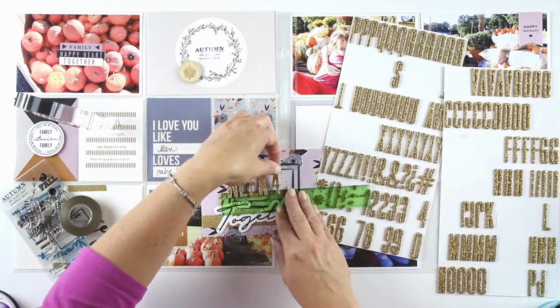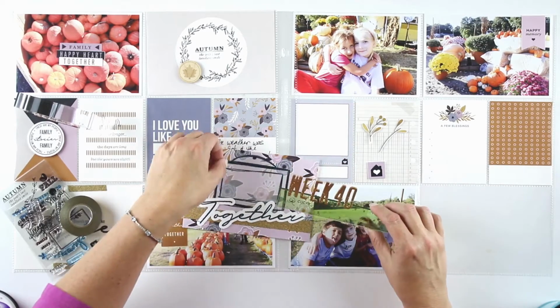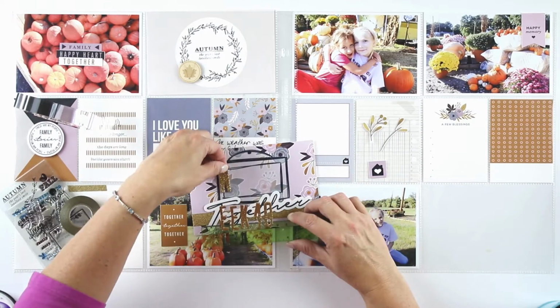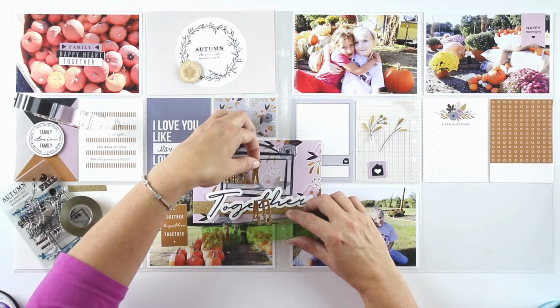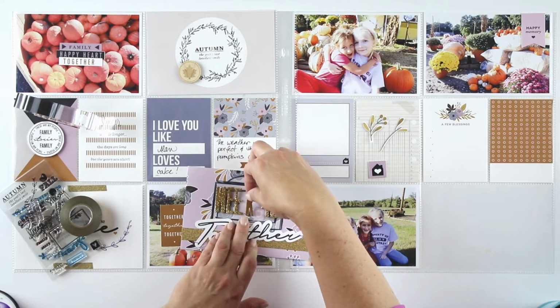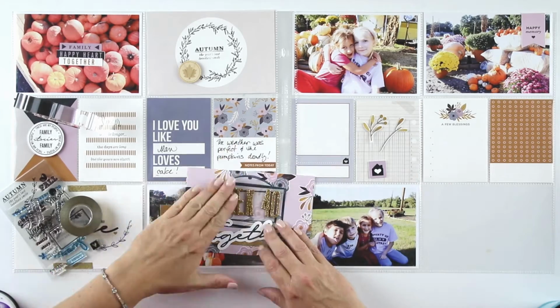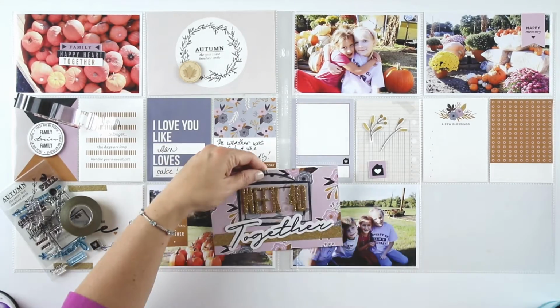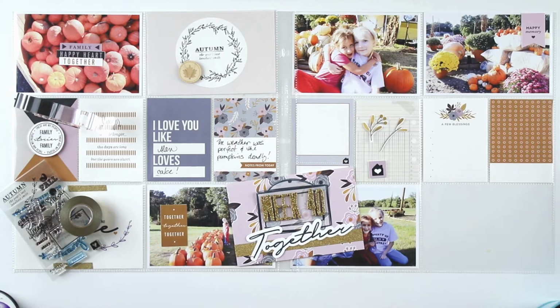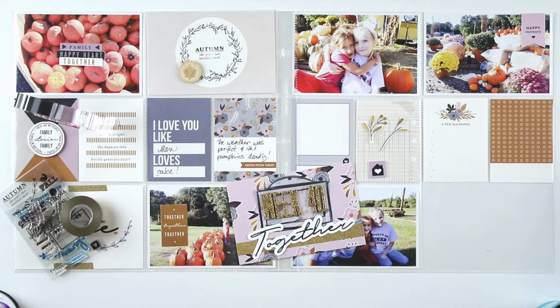It didn't turn out as pink as I saw on my screen before I printed it out, and that's okay. I wanted a little more pink in there, sort of because of the flowers that are in the top right-hand corner. And I think it coordinates. It coordinates anyway. You could use any and all sorts of shades of purple on this layout. And by the way, I just think that the purples in this kit are beautiful. There's just so much to love about this kit.